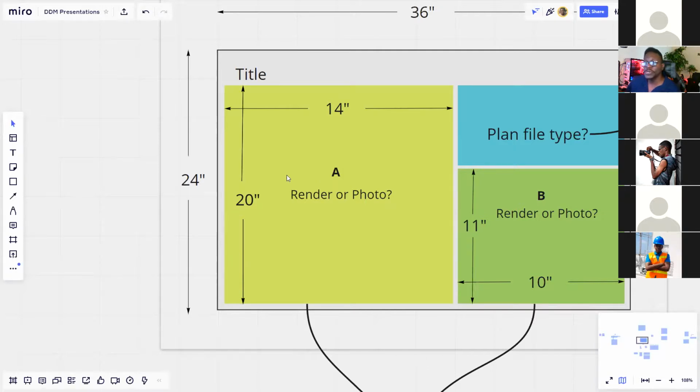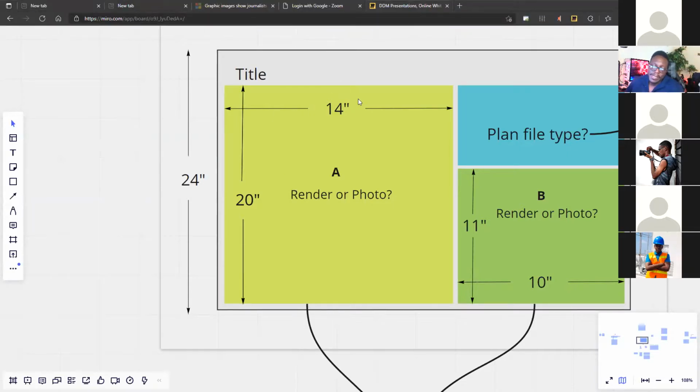So it just goes to show that when you're displaying on a screen, you can get away with more, but you still need to know the size that will look blurry. Now, the truth is that when you're on a screen, you can literally just see if it's blurry or not. So if you are presenting things in Google Slides or anything like that, you don't have to run this formula because what you see is what you get.